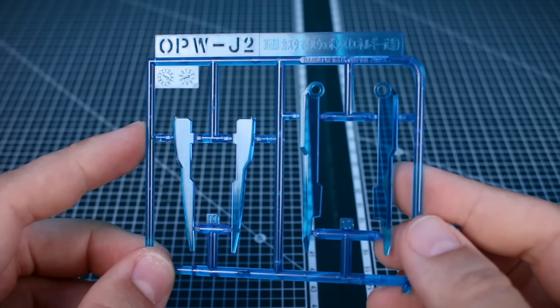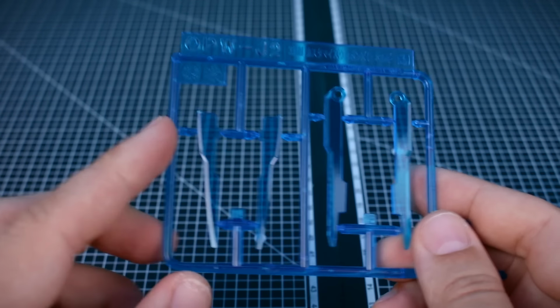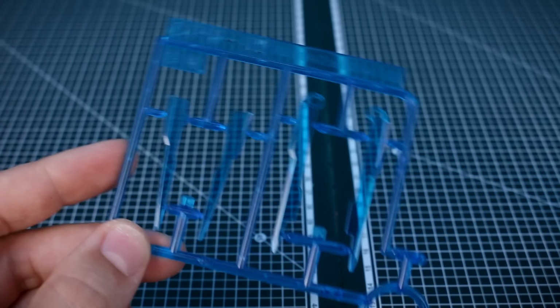And then we also have option weapons runner J2 here. This one is only available in clear blue, just some more energy parts there for the blade weapons. So all right, let's go ahead and take a look at these sets all built up.